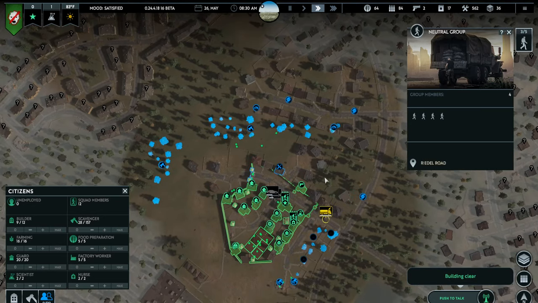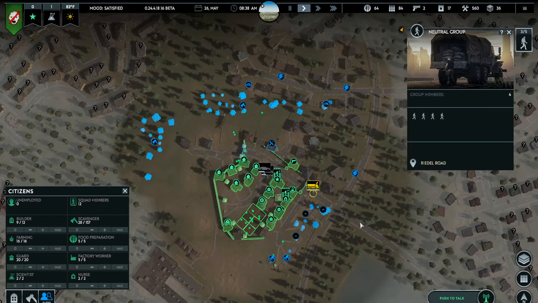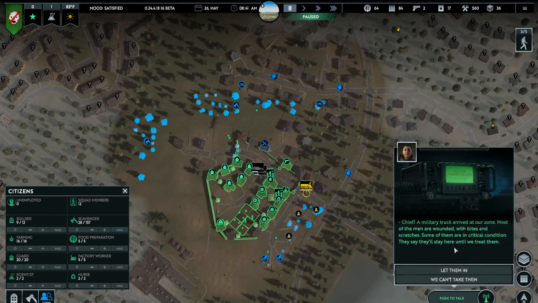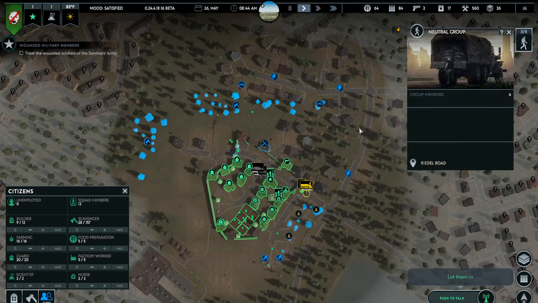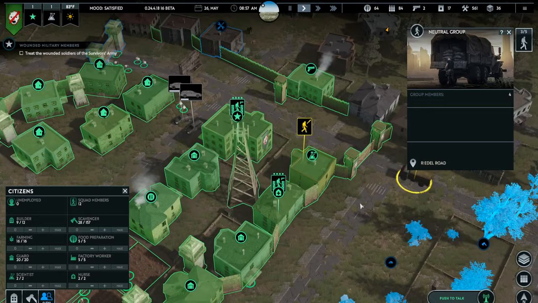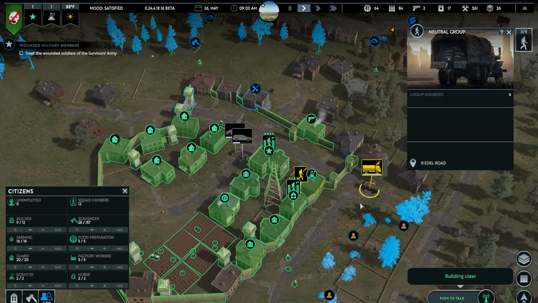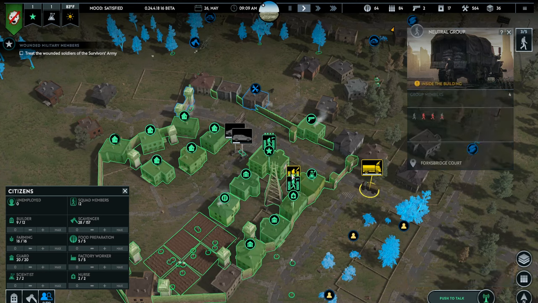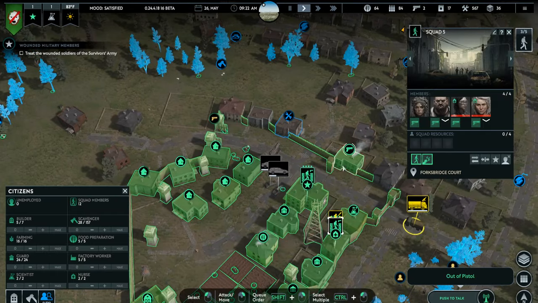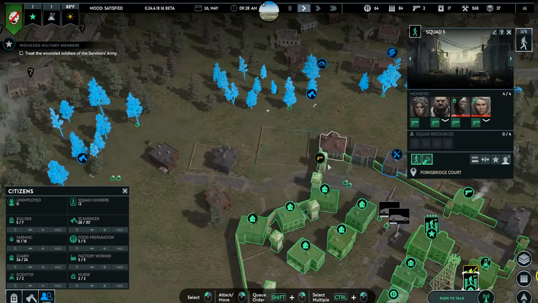Building clear. Only four members? Okay. After that zone, most of the men are wounded with bites and scratches. Stay there, they'll stay safe here until we treat them. This is probably a bad idea. Probably a bad idea. Search done. Okay. Construction complete. We need more resources. I want them to join me is the thing.